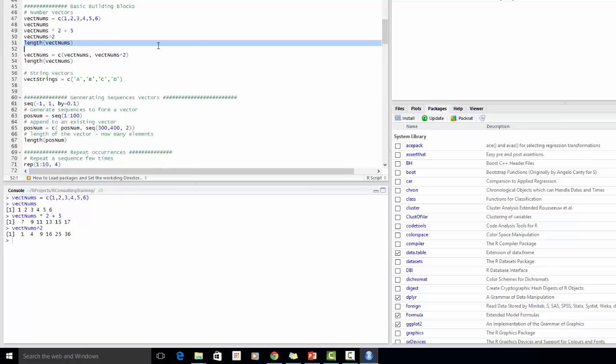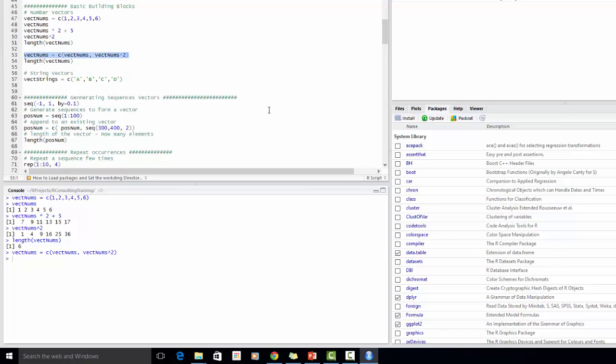And then I would like to know, typically these vectors have a certain length. How big is this vector? Fairly straightforward. There are 6 elements in the vector, and it's telling you what that number is. Typically you would want to append vectors. Let's say you want to append the 2 vectors that we just saw, one is the vect numbers and the square of that, and create one unified vector.